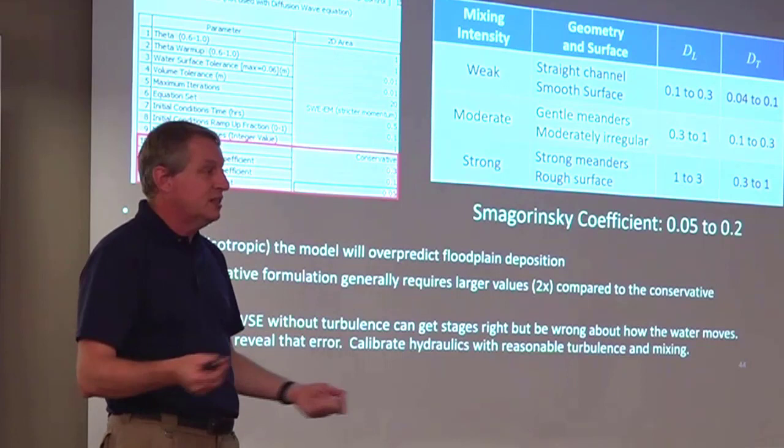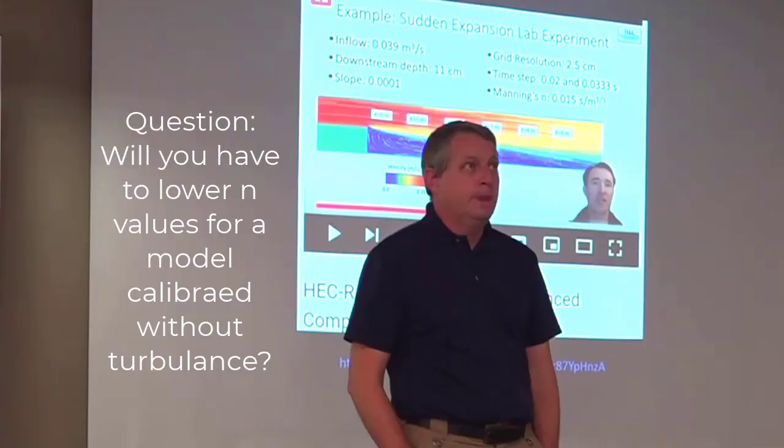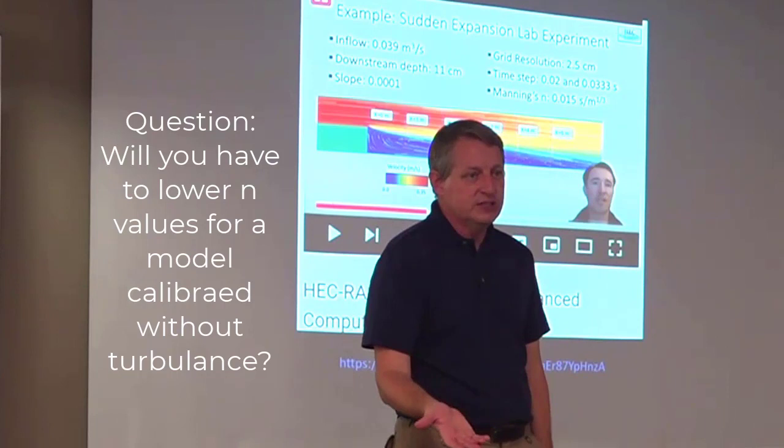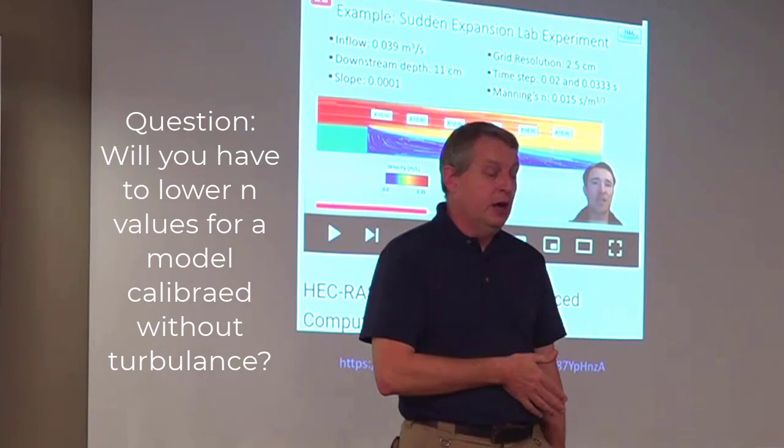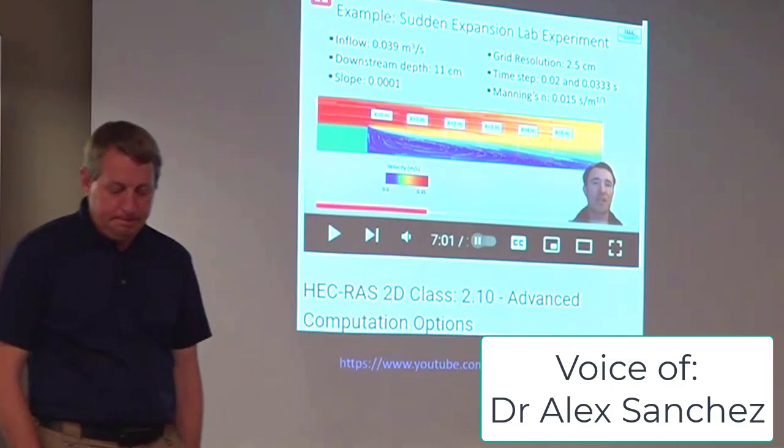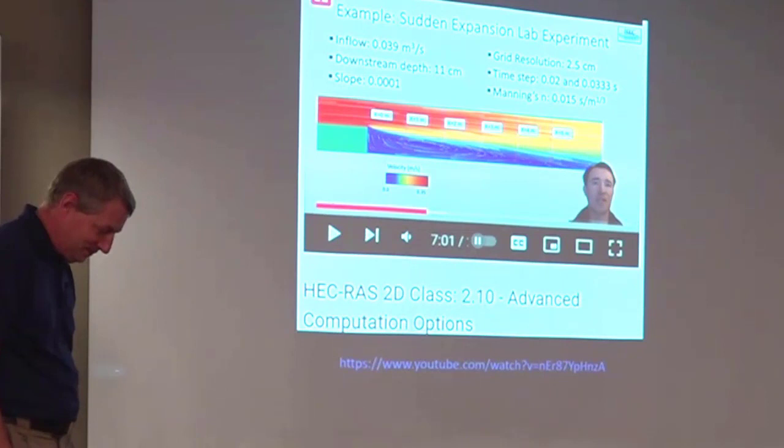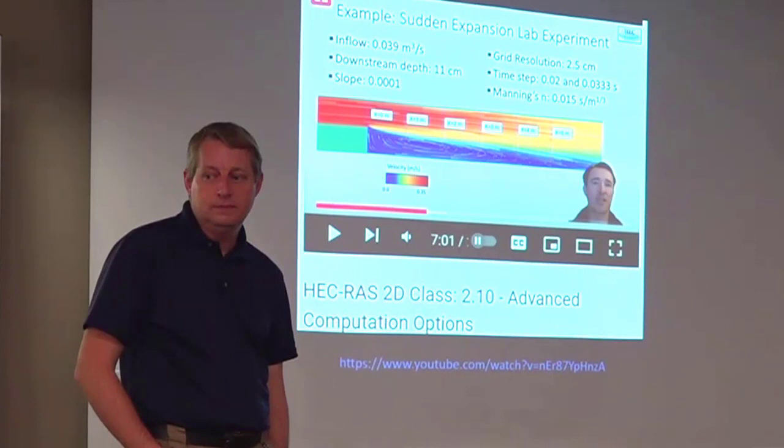Sediment is going to tell you if your transverse coefficients are good or not. If your n value intuition, because that's what we're talking about—we have intuition for our systems—is built on 1D modeling or non-turbulent 2D modeling, you're going to have to downgrade your n value intuition. Another thing that's happened similarly is that people will calibrate another 2D model, like SRH or HEC-RAS, and then apply RAS and try to use the same n value and they'll overpredict the water levels. And do people know why? Because of the subgrid, RAS has more wetted perimeter. Like if you have a channel, it's using all of that wetted perimeter for the friction. And so it produces more friction than if you just have a flat bottom, which you would have with another model that doesn't have subgrid.